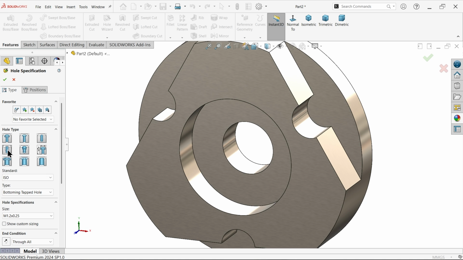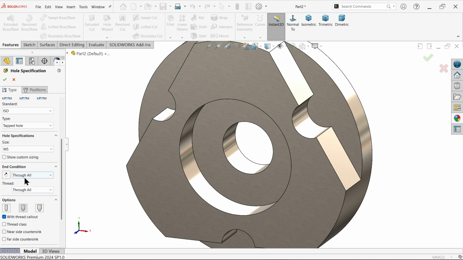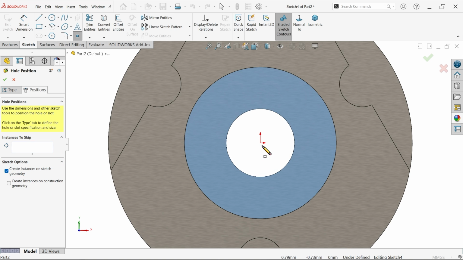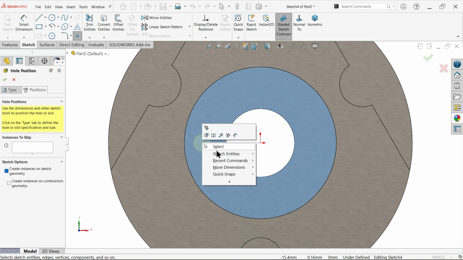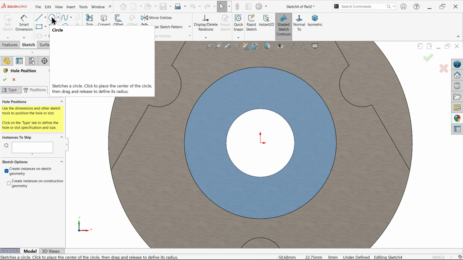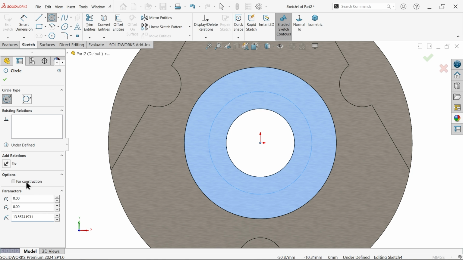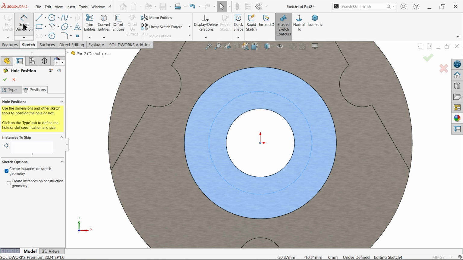So I'm going to choose straight tap, ISO, and here choose tapped hole. M5. Now hole throughout and thread also throughout. Here choose with thread callout. Position, select this face. Now right click and select and exit. First let me draw a construction circle. Select here for construction. Okay, diameter.